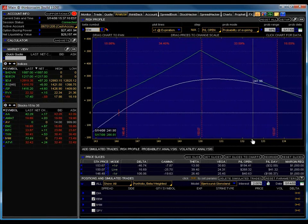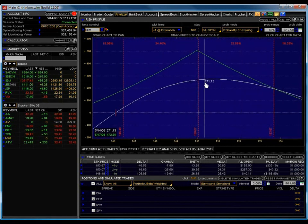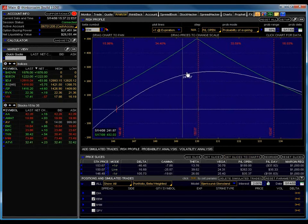And this is how you pare down positions. You kind of take a look at where the price is in relation to your position. Take a look at your profit and loss. We've got about $40 in theta on this position, so we could close this gap a little bit better. We've got currently $262 in profit, and if we waited till expiration, I mean, we'd go all the way down to here.